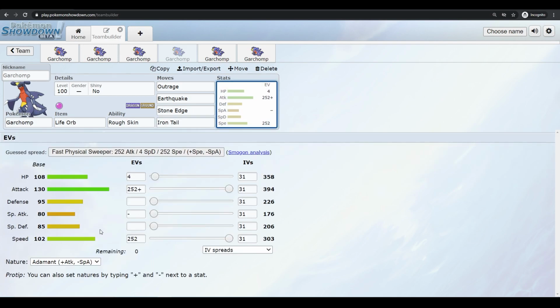But pretty much max health, max speed, Dynamax. You're bulky enough to take a couple hits and KO, and you're fast enough that you'll outspeed a lot of things. So just go from there and just do a lot.